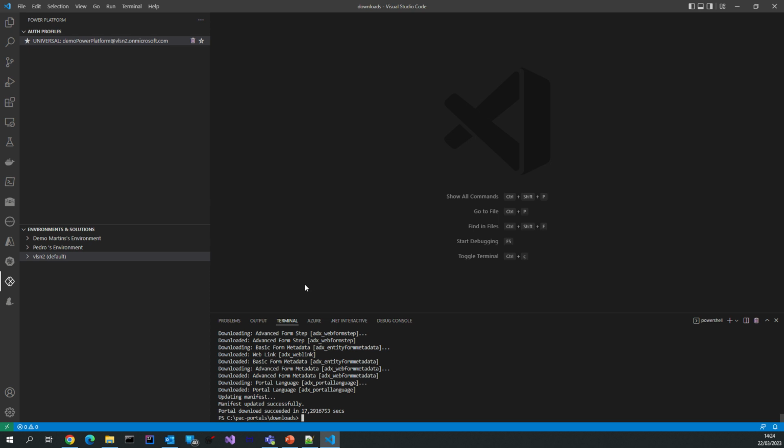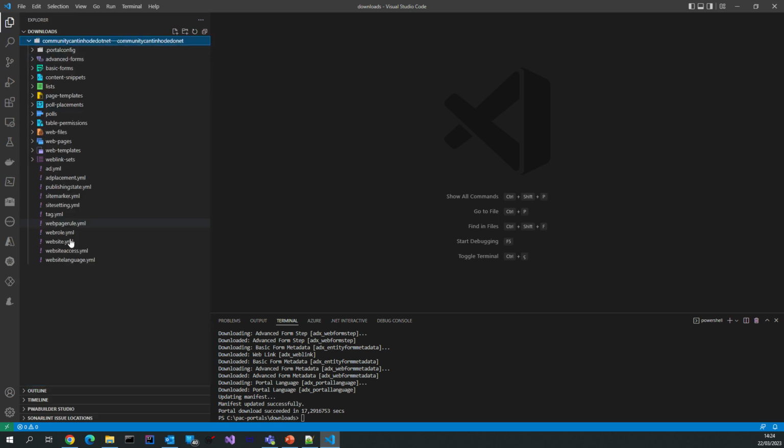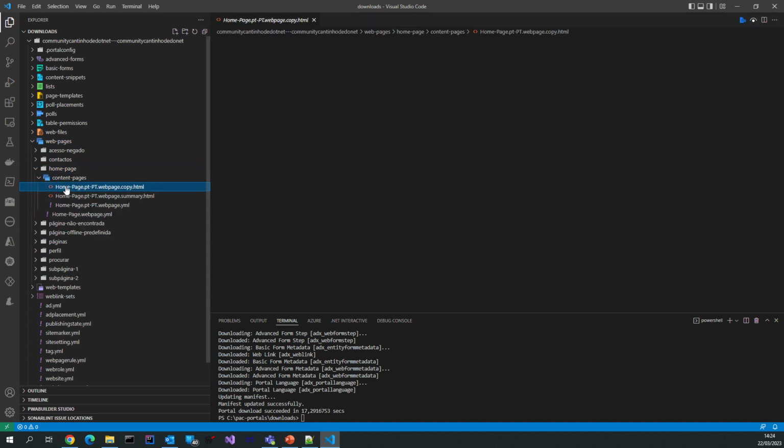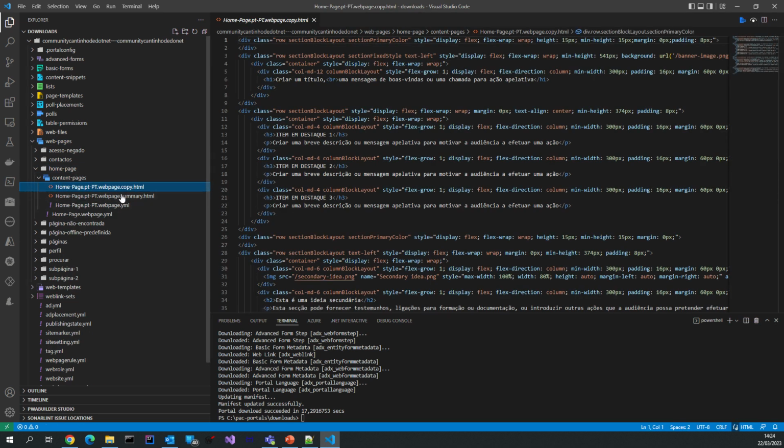And what is amazing, after that, you can navigate in your VS Code and make modifications. For example, imagine if you want to modify the home page, the home page in PT, for example. Now I have all the code, only the code in HTML.